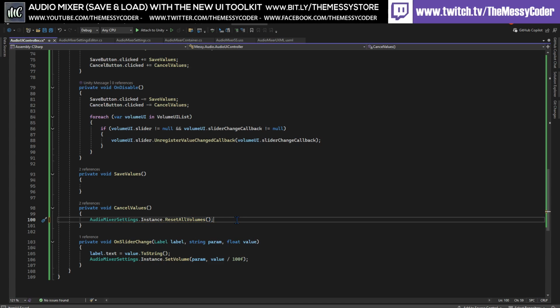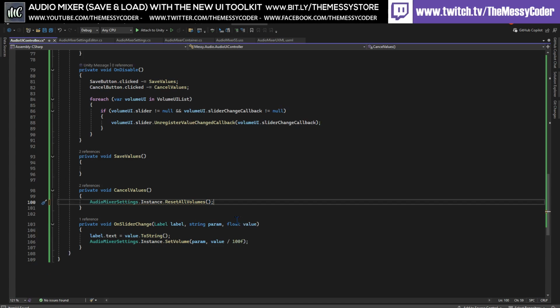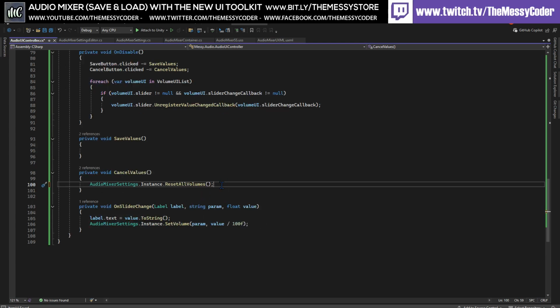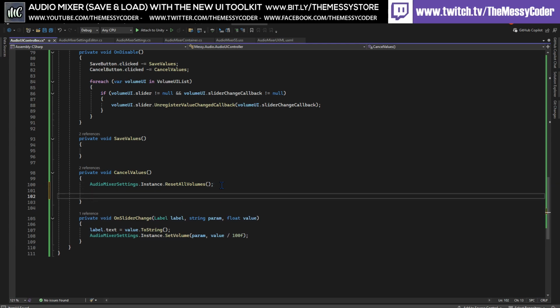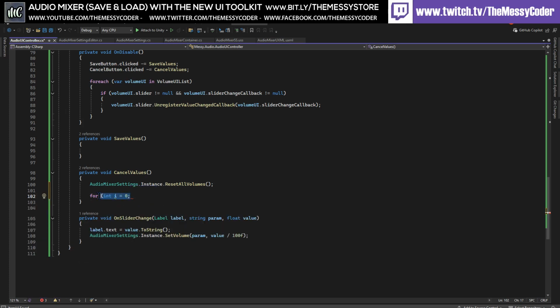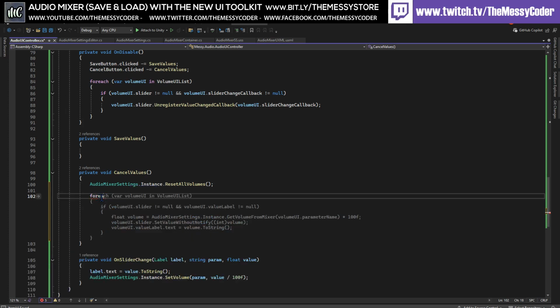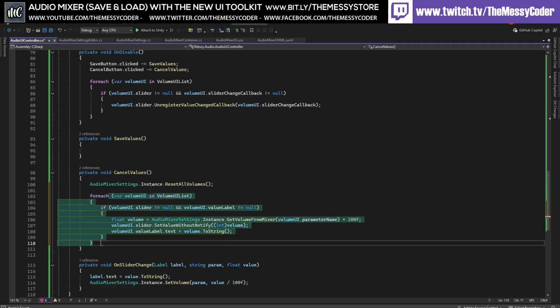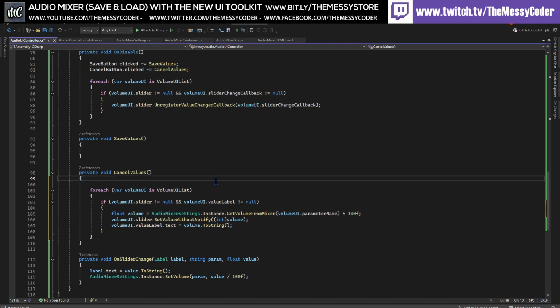But what it hasn't done is go through each of the UI and reset the UI. All it's done is tell the mixer settings, hey, I want you to reset the values. And then it will go, what did you want to do about the UI? And it'll be like, I'm not really bothered. I won't update the UI, which is not a good thing, is it? So we want to be able to update the UI. Another way of doing it, if we're going to do a for each anyway, is to use a for each because I do like a for each. I know it's a little bit less performant, but by how much, I'm not too sure. So let's get rid of this one.